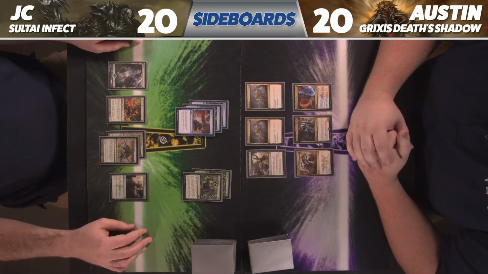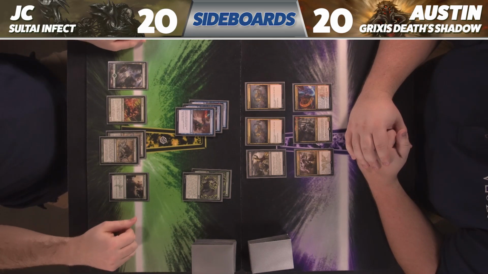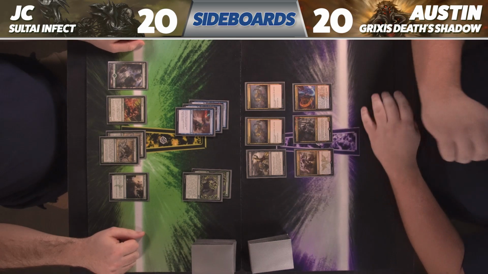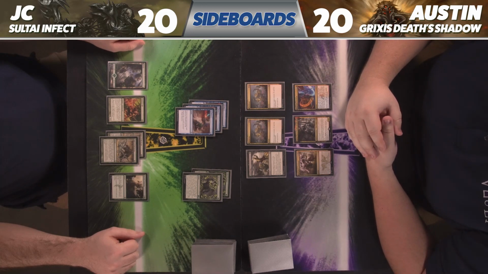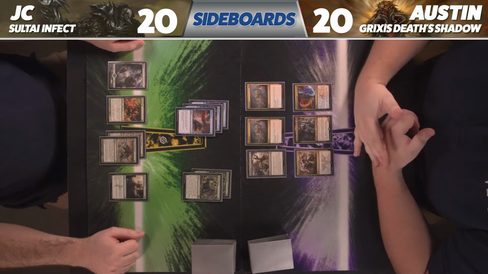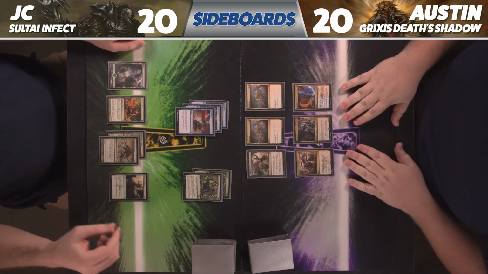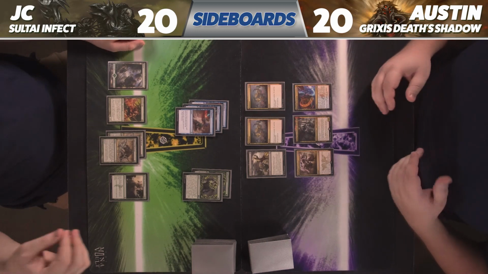Alright, so for the sideboard here, I am going to bring in some removal spells because JC's creatures are very scary. So I'm bringing in Fatal Push and 2 Terminates. Nice thing about Fatal Push is it can kill the Phyrexian Crusader. So that's always a plus. As far as what I'm taking out, just a couple of random cards. Kolaghan's Command. JC doesn't really play any artifacts, so it's a little bit less good in this matchup than it is against a lot of the other decks.